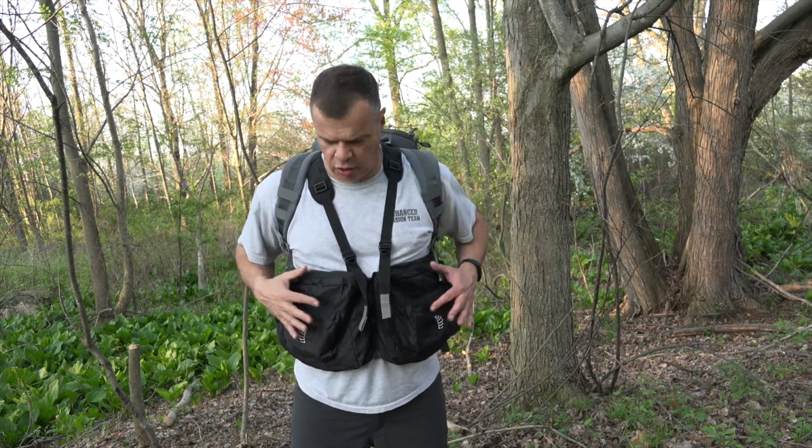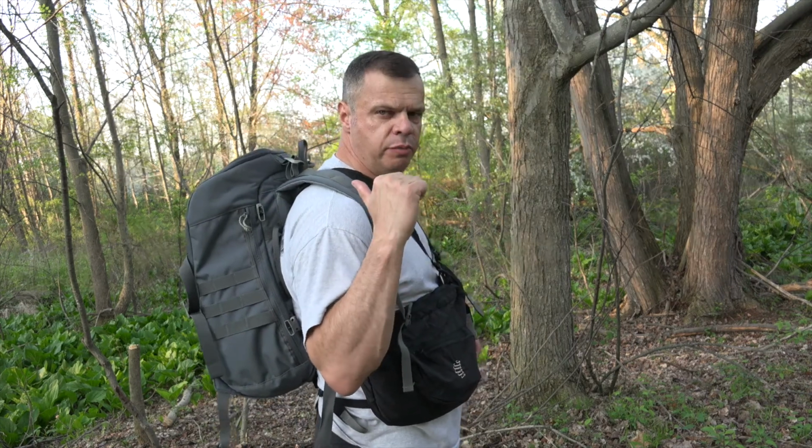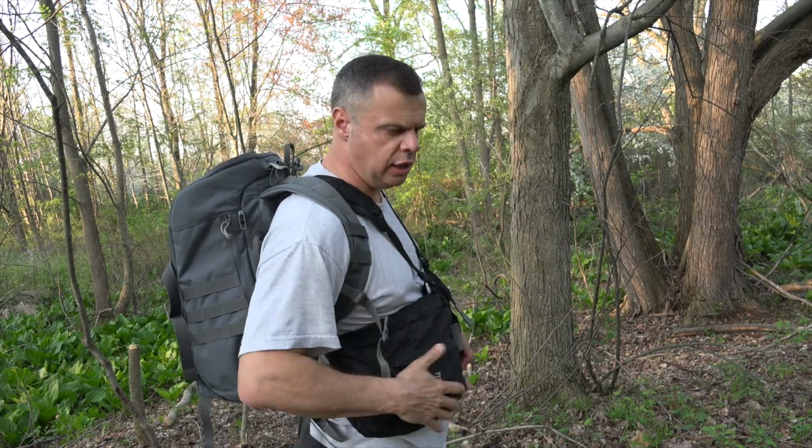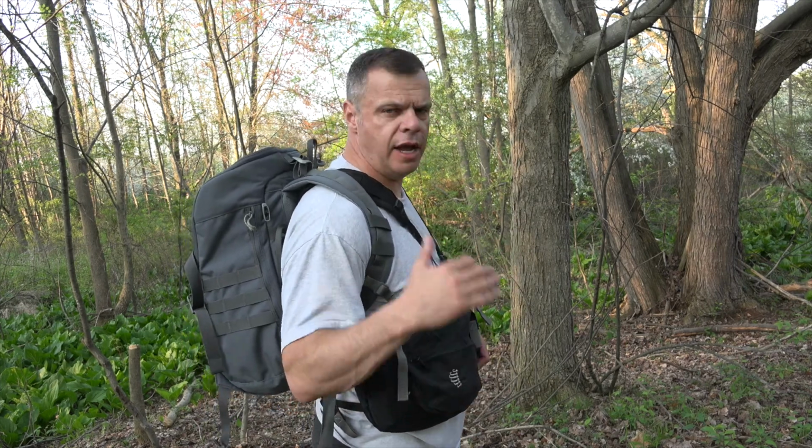You can put your small essentials in here, things you need real fast. Then if you stop and set up your camp or whatever, you have all your big stuff, your sleeping gear and your shelter and major big food and stuff, big items in the pack.